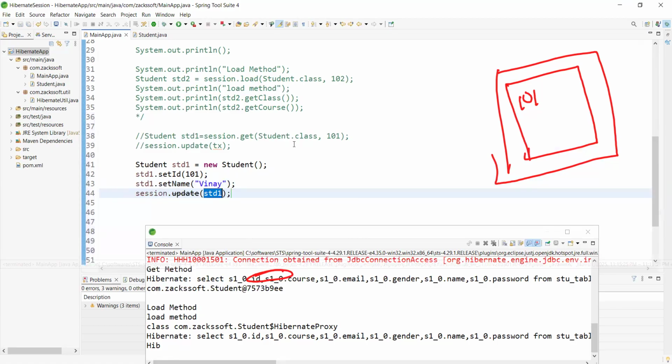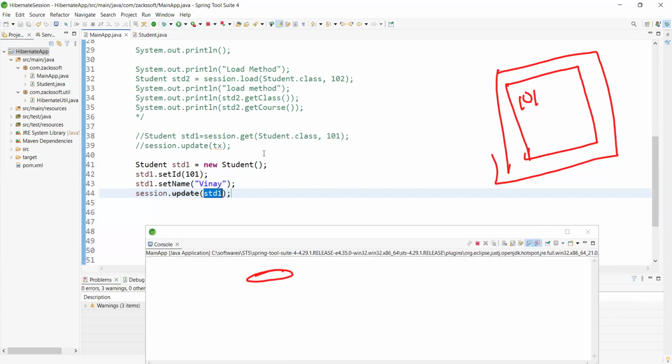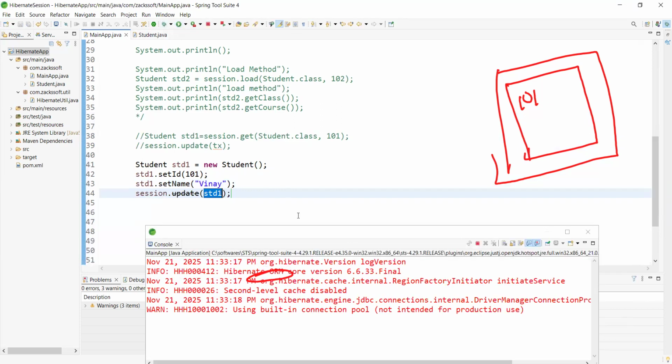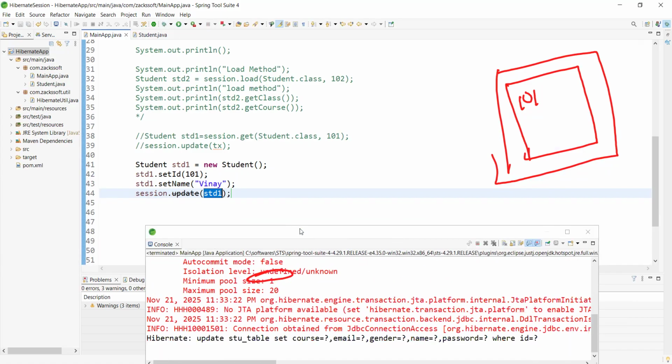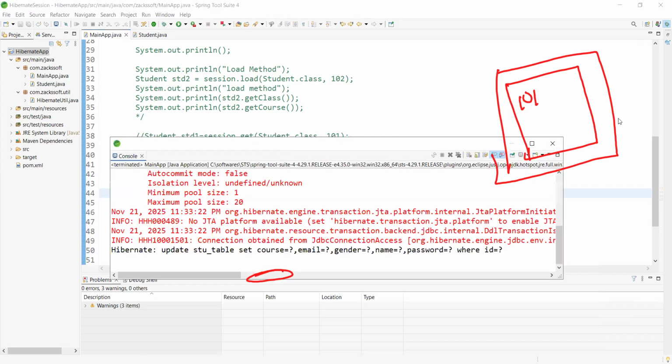First of all, let me run the program. Just a minute. Are you observing that one update query got executed?